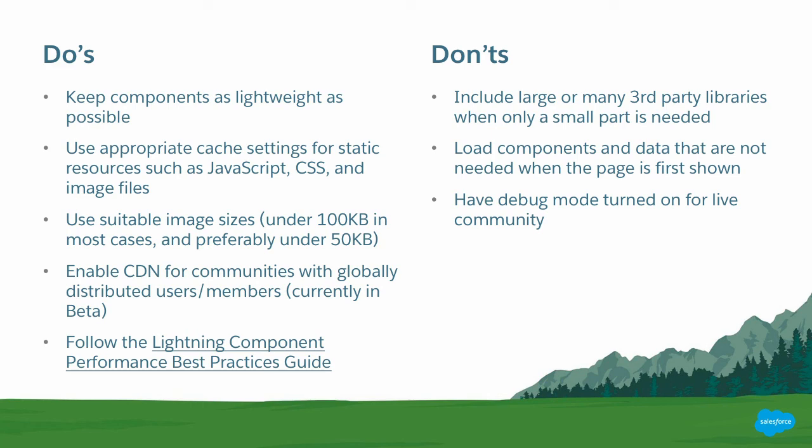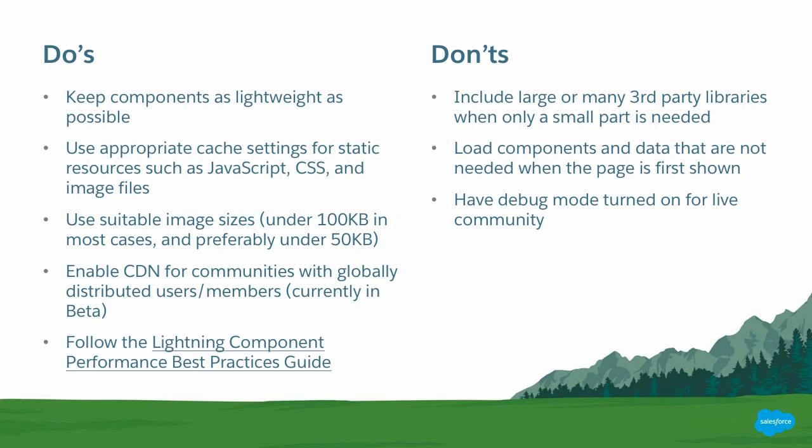Secondly, you want to set appropriate caching settings for your resources, such as JavaScript, CSS, and image files. In Salesforce, in static resources settings, you can set different cache settings, like public or private, for your own static resources. It goes without saying that this is very important for performance.